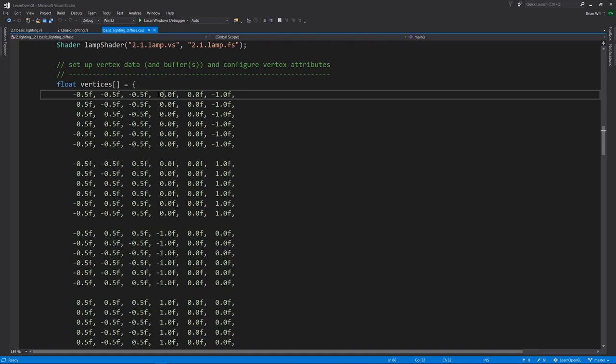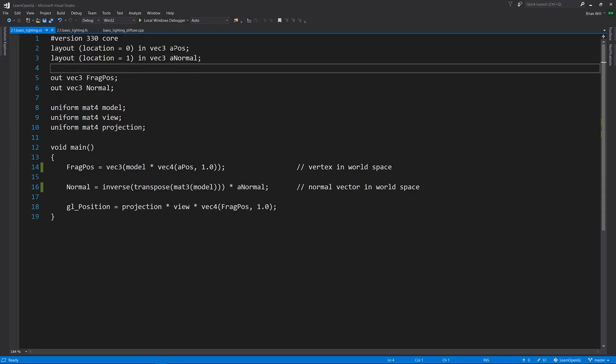But in this case, we don't want to depict any illusion of smoothness. We want this to just look like a hard edge cube. So again, all of these are just fully perpendicular to their surface. And now in the vertex shader, we're getting in not just a position, but a normal for each vertex. We're also getting the uniforms of model, view and projection matrices, and we compute gl_Position as normal, but we're also going to need the fragment position in world space. So we apply just the model transform onto the position.